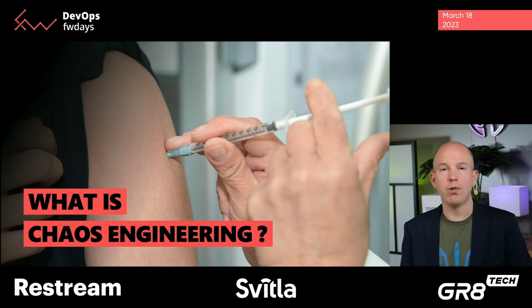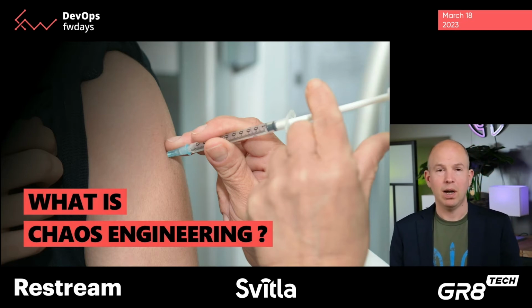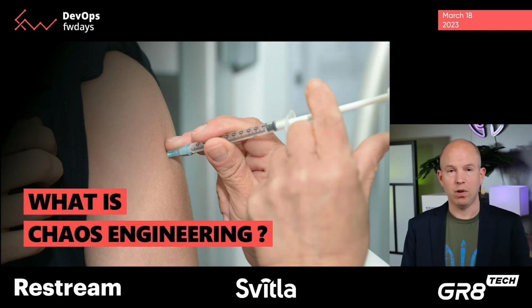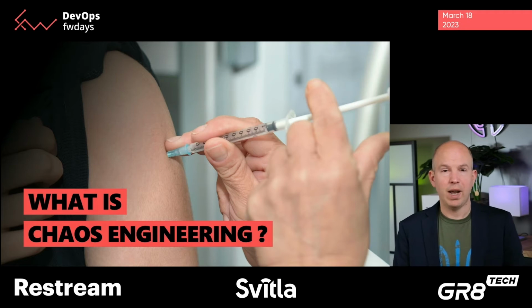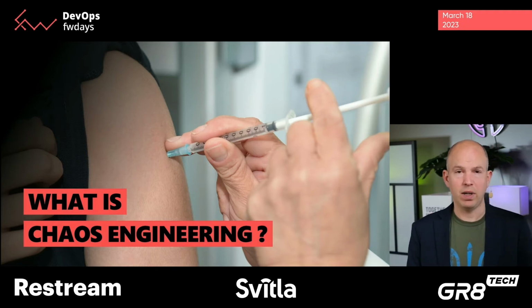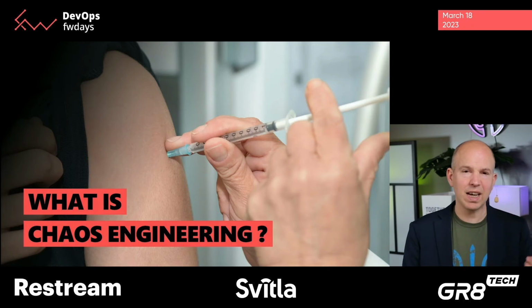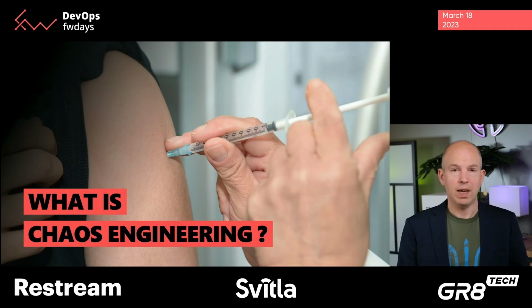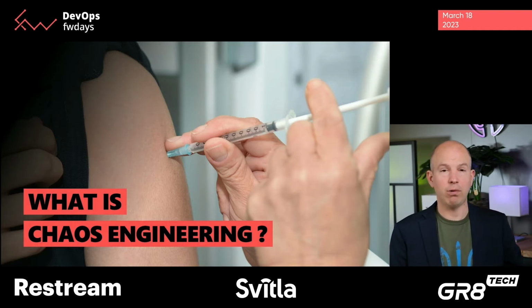So then, more into chaos engineering. What does chaos engineering mean? I really like to compare it to vaccinations. So what vaccinations do is you inject a little bit of harm into your body to see how your body is able to withstand that little bit of harm that you injected. And from there, your body can learn from it. So when the actual harm of a disease enters your body, it already knows how to deal with it and doesn't make you sick. And that's exactly the same thing as we do with chaos engineering, where we inject a little bit of harm into our applications in a controlled way. So when things might really go down, then we already know how to deal with it.